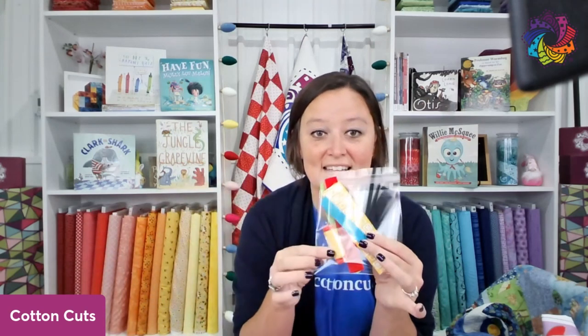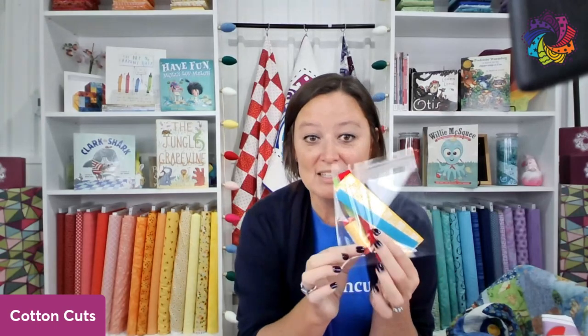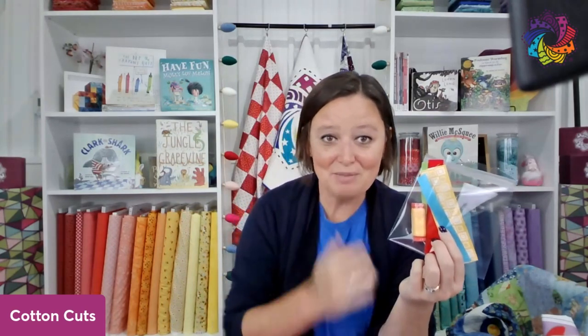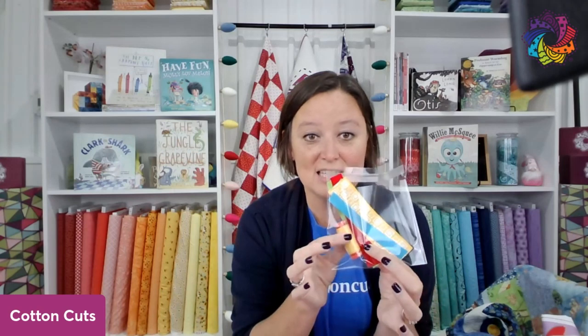We are also going to send you some ribbons and a spool of thread. The idea is you can use these ribbons to sew into your books. So it's going to have everything you need with the exception of the batting. Shipping batting is really hard, guys. Everyone has scraps of batting that can be used for this project. So we're going to give you a ton of ribbons and a spool of thread.